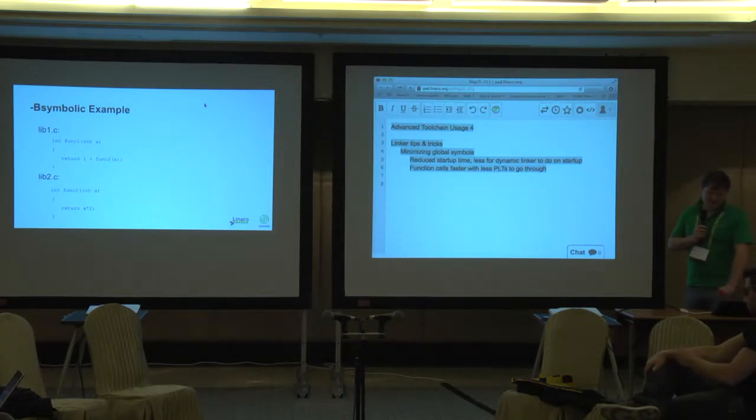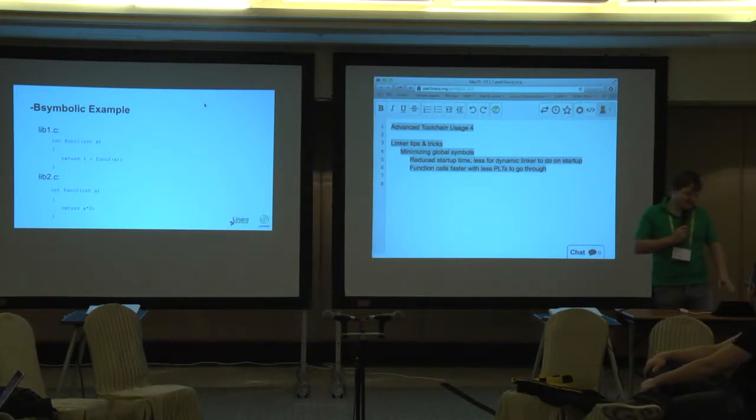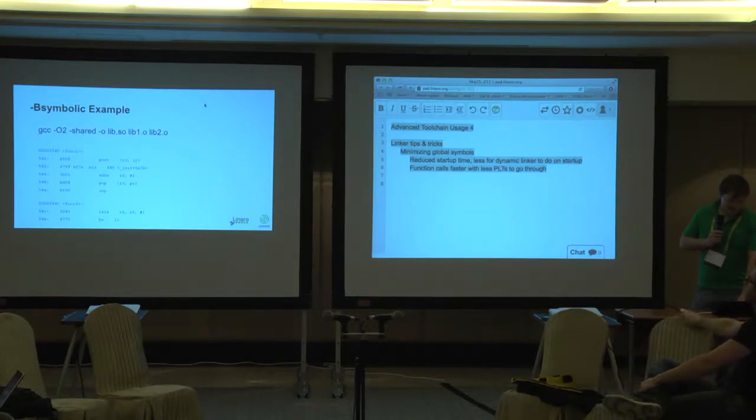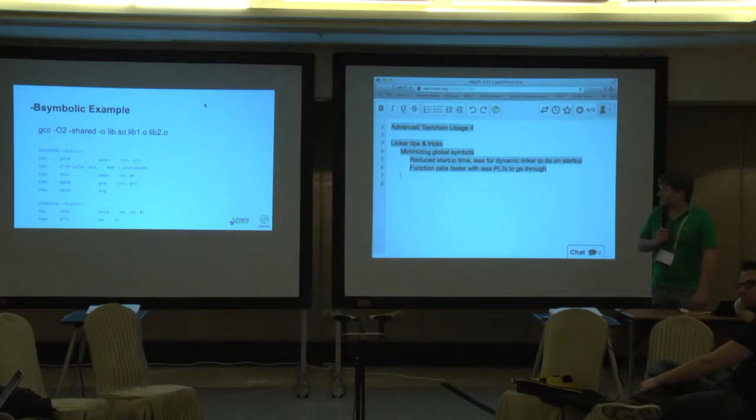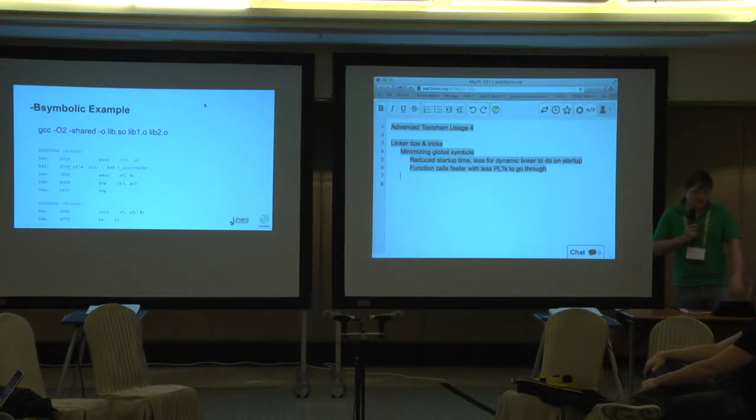So here we've got a library that's built from two files, and there's one function in each file, and they call each other. So this is similar to what we had in the previous example. And there you see function 1 calling function 2, but the way it does it is it does a BLX to init plus 0x38, which is right up at the start of the shared object, which will be a PLT entry, similar to what Ryan showed in the first session.